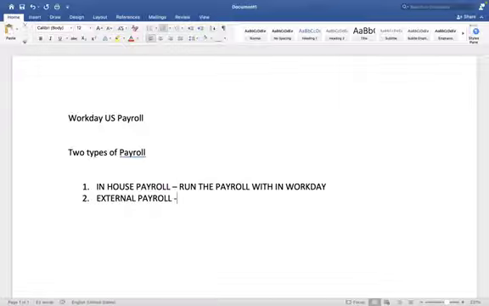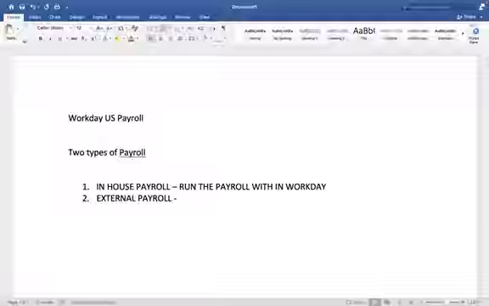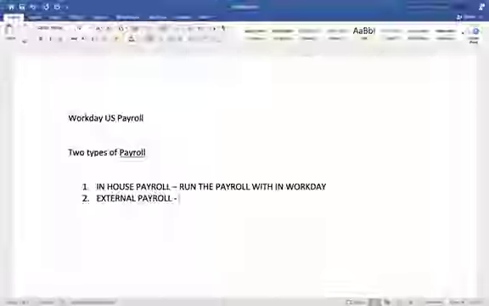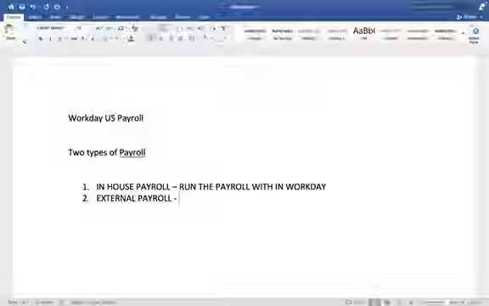External payroll means we are running the payroll with vendors outside. I might have compensation and core HR data, but payroll will be processed with ADP, Paycheck, NGA, etc. BSI, or SAP also, they're one of the tax processors.